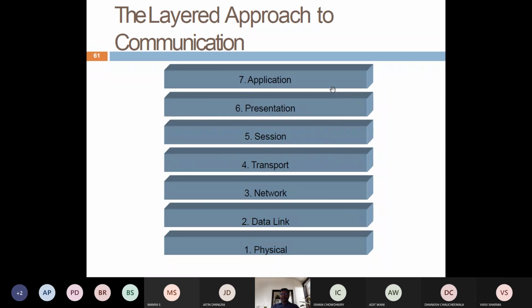Okay, so whenever the data is going from the sender machine, the data will travel in this way, from application towards physical. And in the receiver machine, it will first reach the physical layer. Then from the physical layer, it will travel from data link to network, network to transport, session, presentation, and application. Then finally the end user sitting here can see whatever message we have received. Okay, so this is just the normal way, like in our postal system.